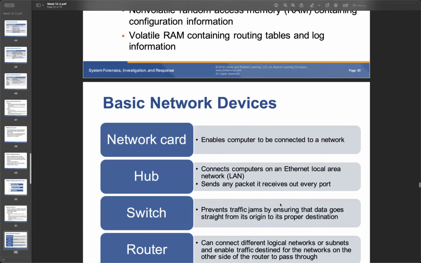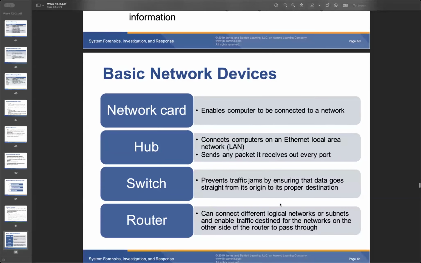And for some basic network devices, including the network card: for a new computer you really don't pay attention, but when you pop in your Ethernet cable, we do have a network card to connect to it. Then we have the hub. The hub connects the computers to the local area network, the LAN, and sends any packet it receives out to every port.